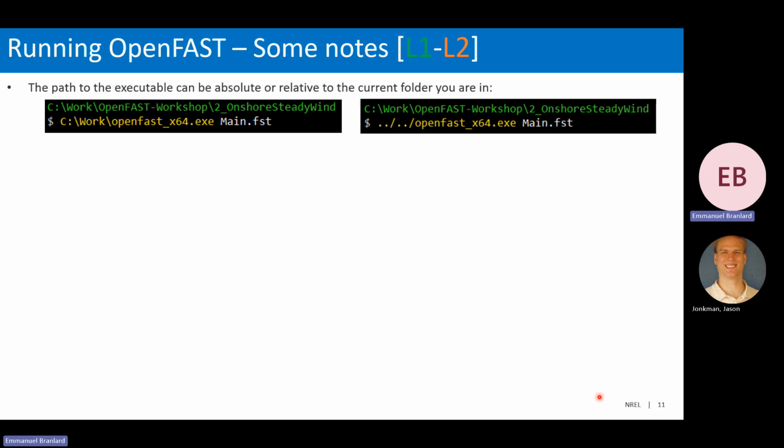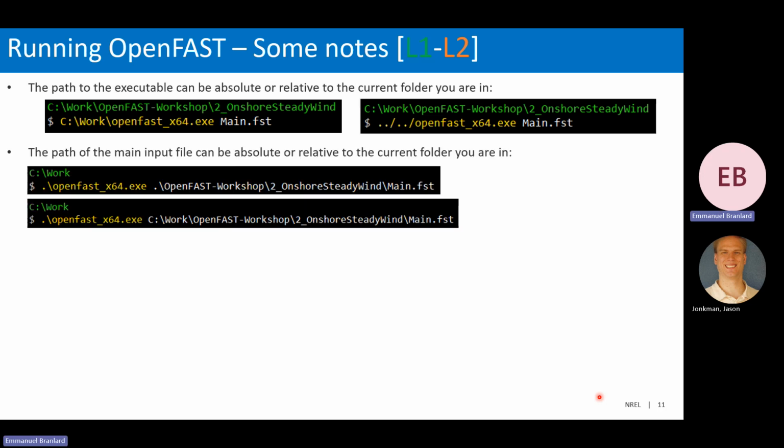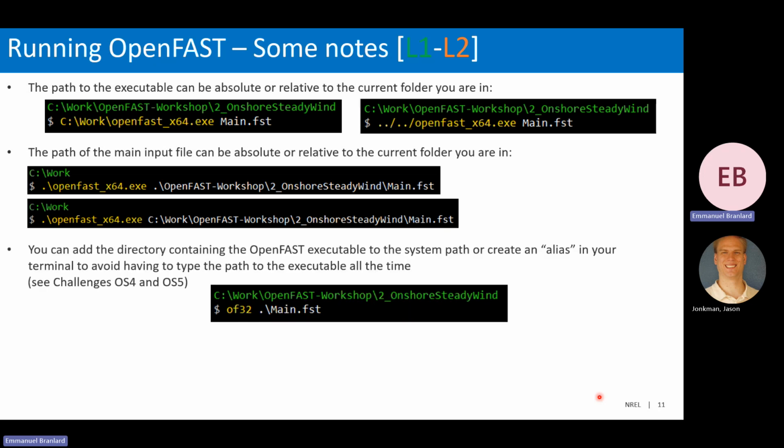That's an absolute path to the OpenFAST executable, and then the main.fst. Or you can even use a relative path to your executable and then the main.fst. You can do the opposite: you can be in the folder where the executable is, and you can point to any FST file with a relative path or an absolute path. You'll find whatever works for you.